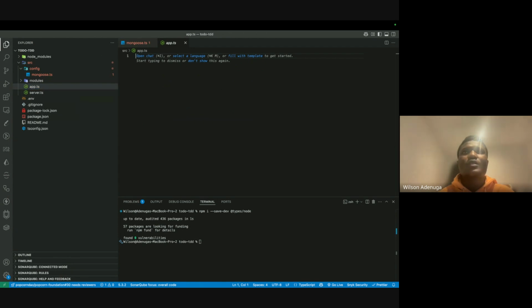Okay, just to instantiate my Express application, I'm going to also do this. I don't know if we all write Express, but I hope the majority do.